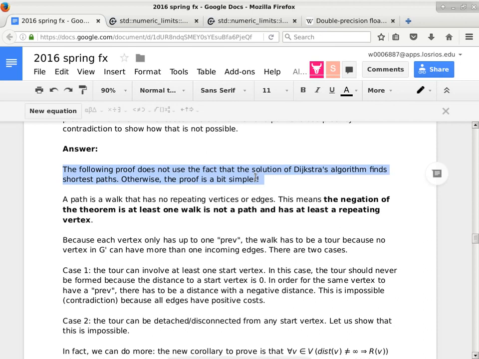Let's say we have a walk A, B, C, D, and then back to B, and then E, F, G. If I know that the edges are from the optimal solution, then I can snip this section altogether. In other words, I can go A, B, E, F, G, and get to the destination.